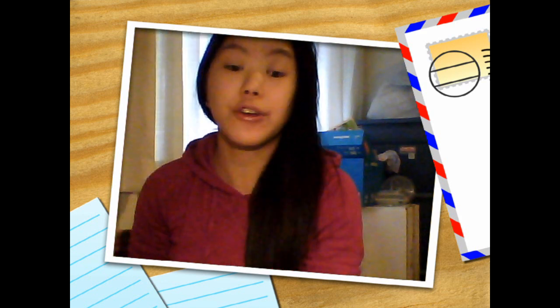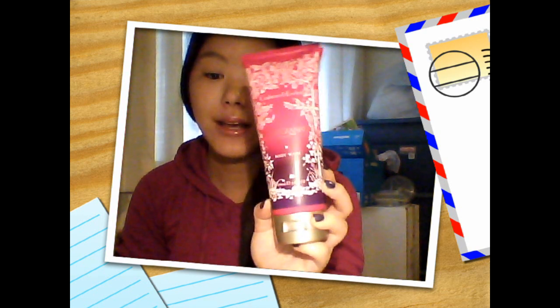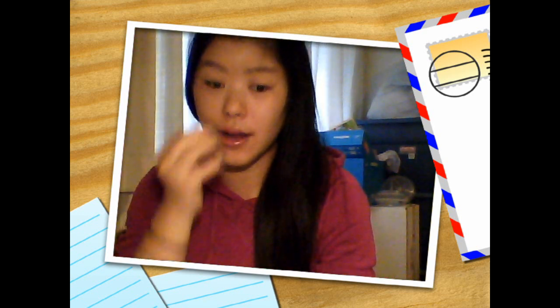We also got some Creamy Body Washes because they're really good for dry skin - they're $20 each but $8 on sale. This is the Pomegranate one. I really like the packaging and how it smells, so I got it. And my mom got the Mango and Grapefruit Rejuvenate Creamy Body Wash - really good for dry skin. Go check out Crabtree and Evelyn at Metrotown, they've got sales and really high quality products. I've heard a lot of people on YouTube talk about them, and when they have sales they're really good too.